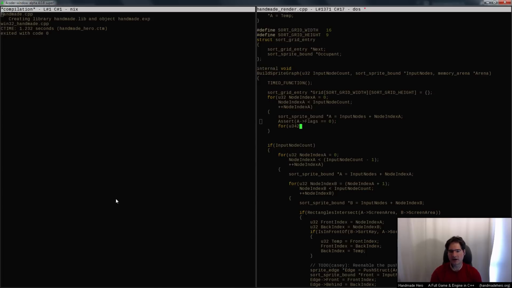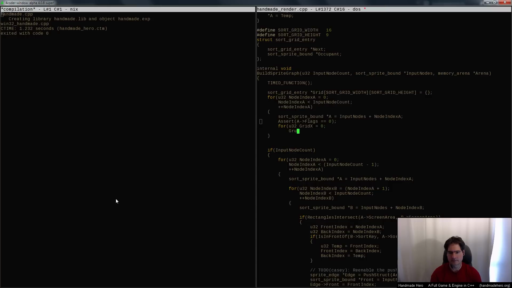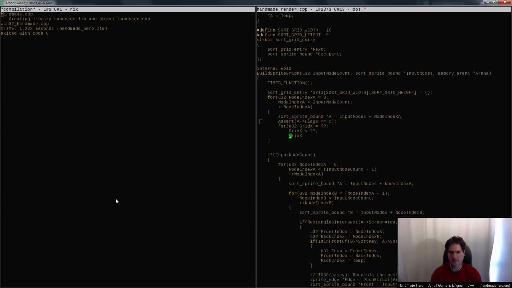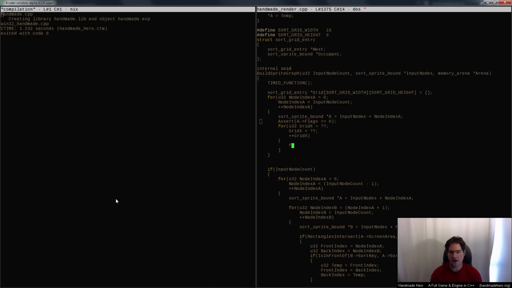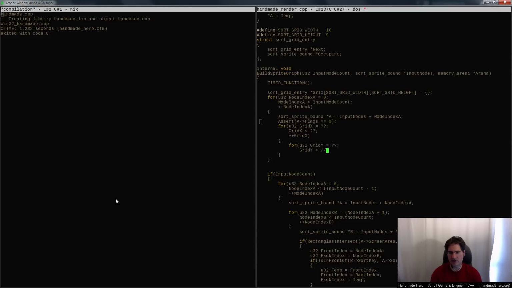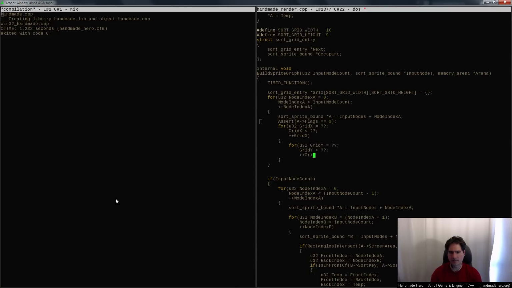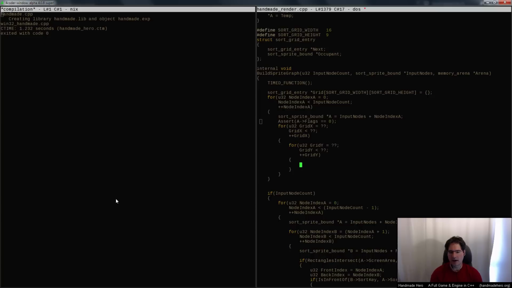So in here I've got sort of my grid X. And I guess I shouldn't put 0. This is something. And similarly, I've got my grid Y. We don't know what these numbers are. We're going to have to compute them. But for each one of those, so for every grid square that I'm touching, I'm going to put a record in there of my existence.